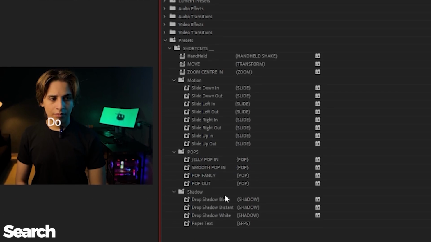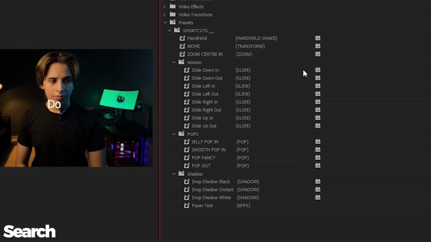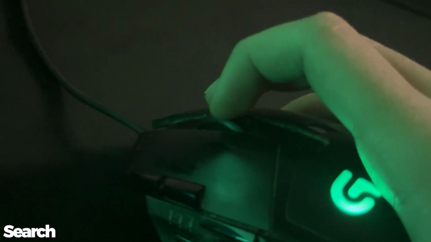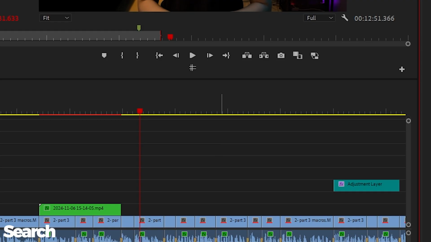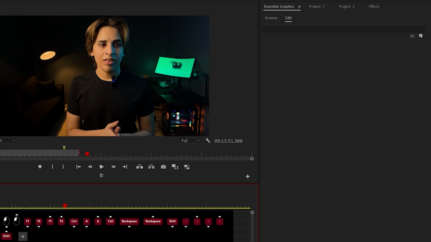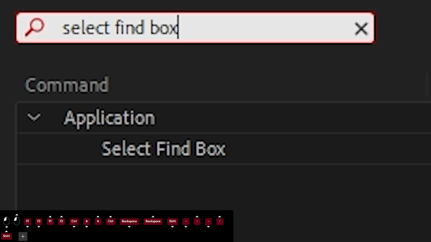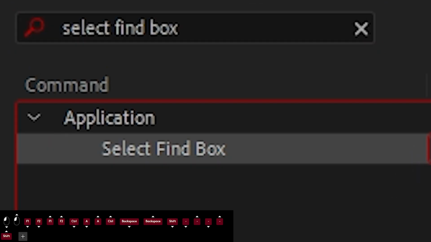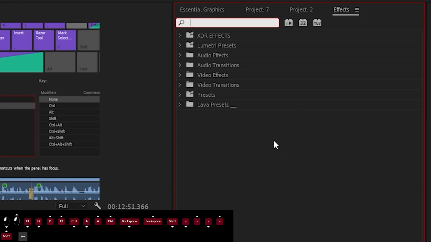Now if you're following along and all of your commonly used effects show up when you type the code in the search, the only thing left right now is to make a macro to do that for you. Here's how the macro works. When I press my scroll wheel down, it plays the following sequence. It presses left click, it presses my shortcut for effects, which makes the window come up even if it's hidden, and then it presses my shortcut for select find box. That's the name of the shortcut, which basically selects the search bar.